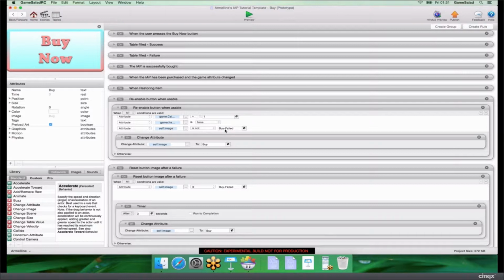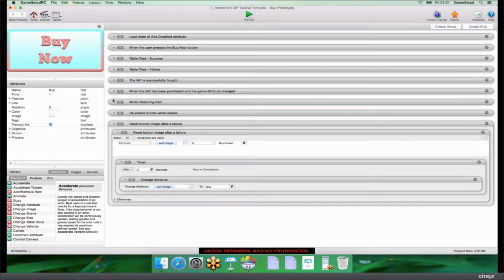And if the purchase hasn't failed, if we've not registered a fail, we want to, if we've registered a fail, we don't want to be letting them see the buy image straight away. We'll look at how to do that just below. But we need to make sure that we've got all these conditions met before the image is displayed again.